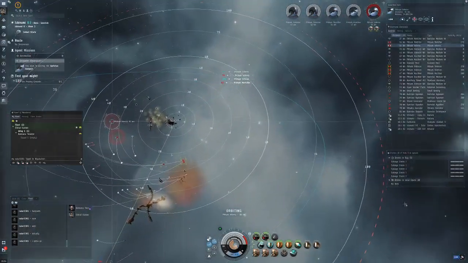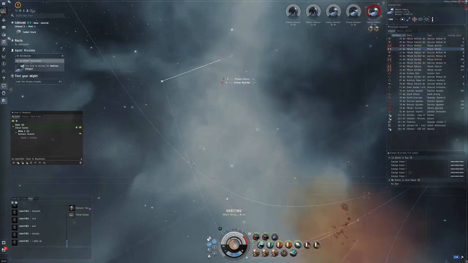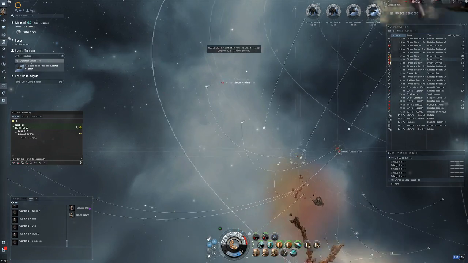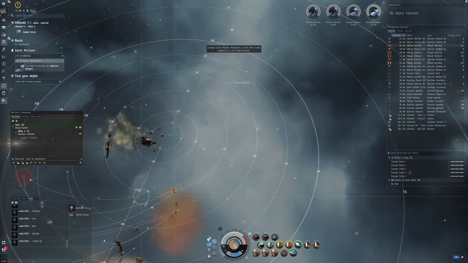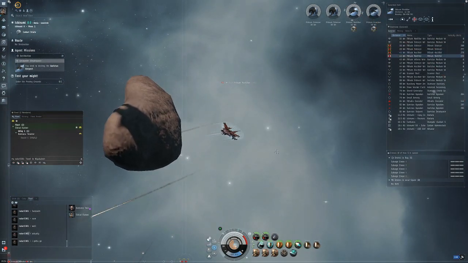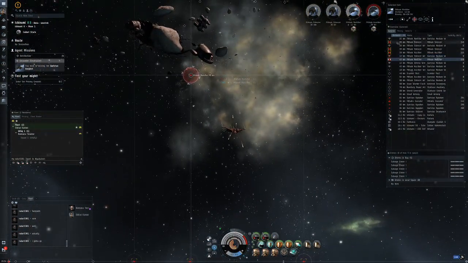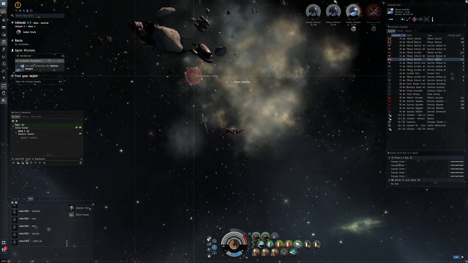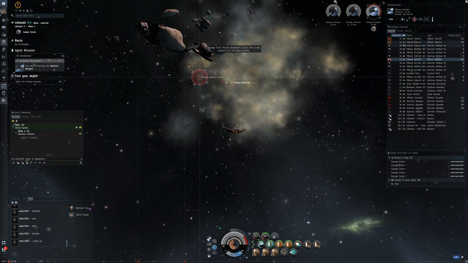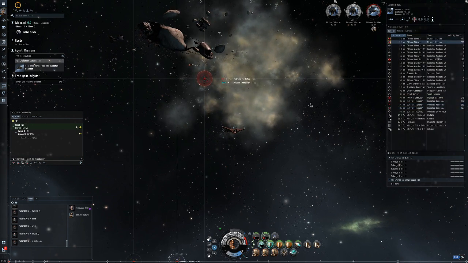Really move this camera around a lot, huh? These. What are those? Oh, that was like their ship trajectory, okay. Let's go back to my ship for a bit to put my shield booster on. I can start locking more targets actually. Missiles are almost about to run out.